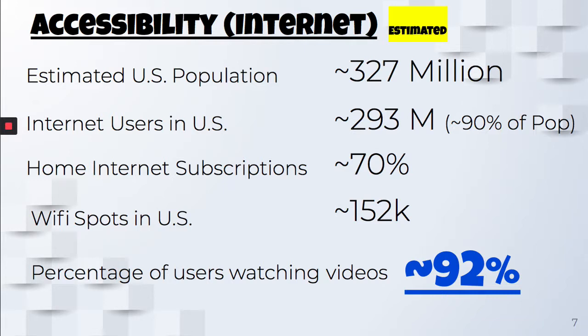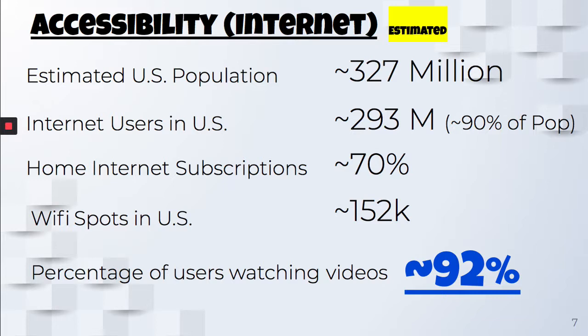Mixed reports suggest roughly 70% of the U.S. population is estimated to have home internet subscriptions, which is a continued growth trend over the last 10 years. So while there is a chance that some students won't have immediate access, there is an estimated 152,000 free Wi-Fi spots in the United States and growing. Additionally, schools, public libraries, and even coffee shops offer internet free of charge where students have access. It's estimated in the next 10 years, wireless internet could be provided nearly free of charge for the masses. Determining your students' access to internet should be established at the beginning of the year.